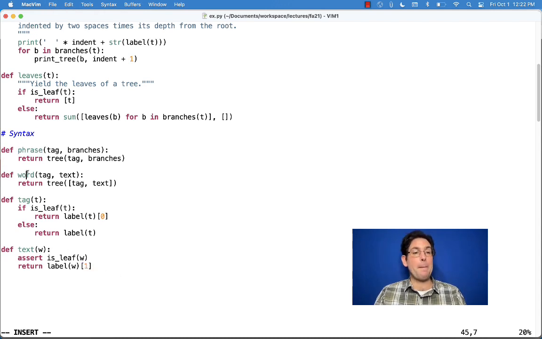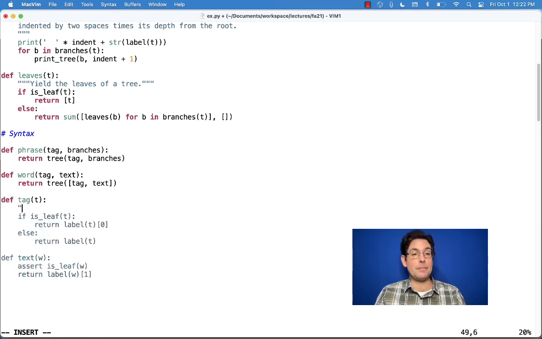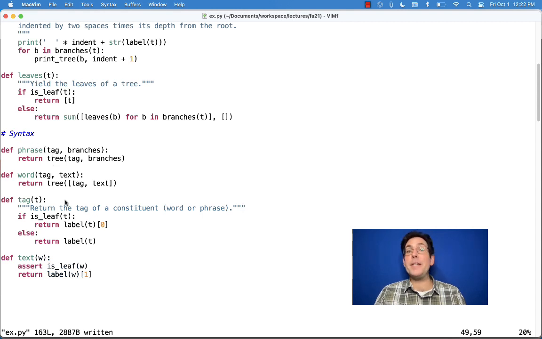Build phrases, build words, get the tag for a word or phrase, return the tag of a constituent, word or phrase, and we can treat phrases and words as trees, meaning get their branches. I don't think it will make sense to get their labels. Instead, we'll just use tag and text to get that stuff, but we'll say it's okay to call branches on one of these phrases or words.